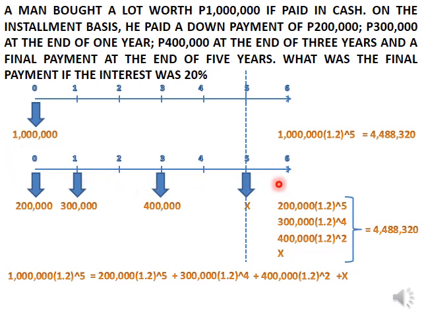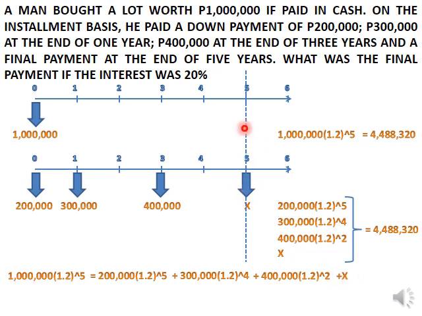Now, in order for us to compute the X, we must equate the two cash flows because the two cash flows are equivalent. If the two cash flows are equivalent, meaning if we project the first cash flow to some period, like say on the fifth year, and we project also all of the cash flows on the equivalent cash flow on the same period, we must yield the same amount of money. Like for example, this way, it is projected on the fifth year, and also we have projected all of these cash flows on the fifth year. Then, since these two cash flows are equivalent, then they must be equal. Then X can be computed.